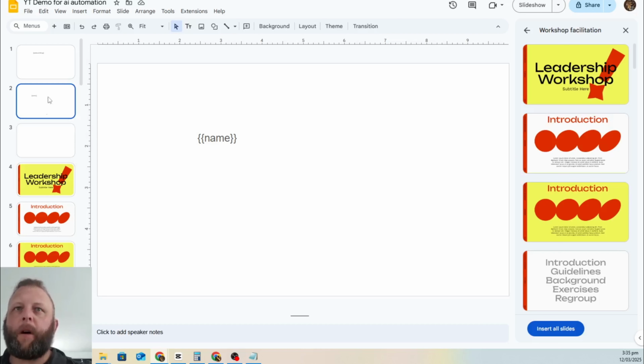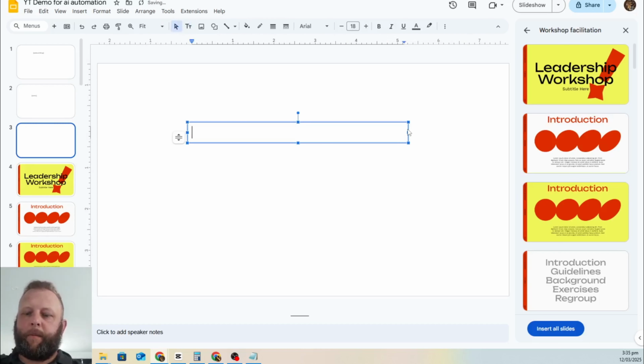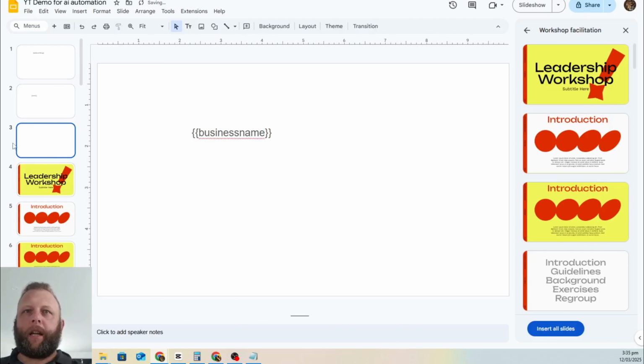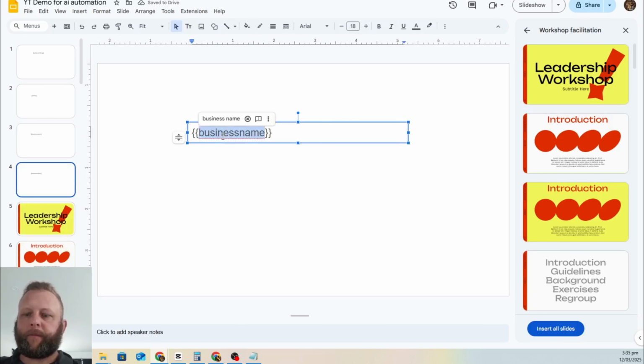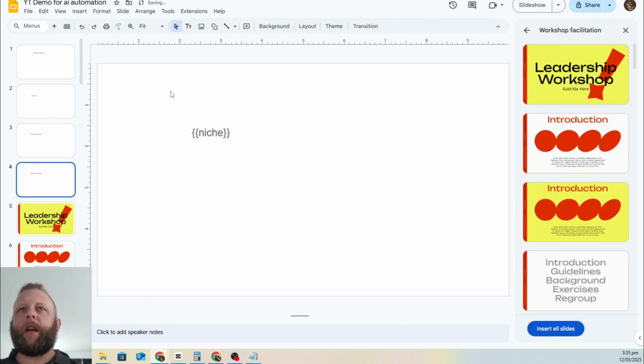We're going to come off to the next one and add business name, and we're going to copy this and just add niche. Alright, anywhere you add these little curly brackets in, it's going to add it in.